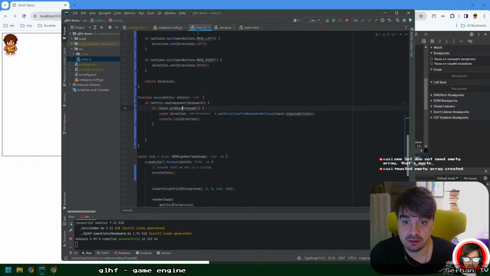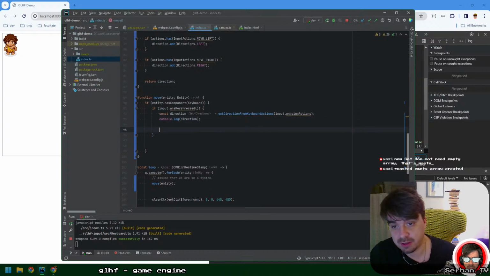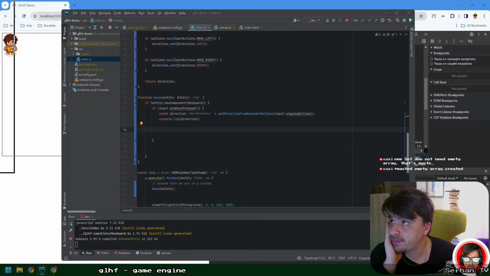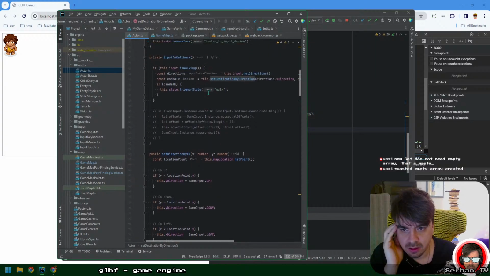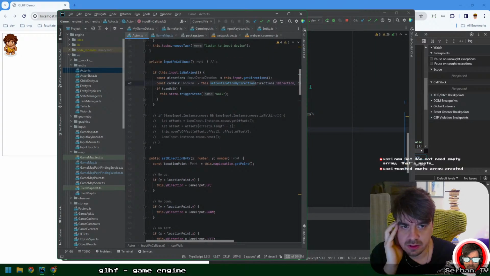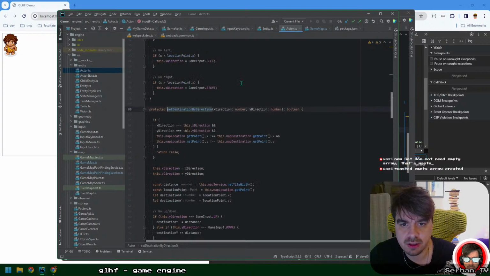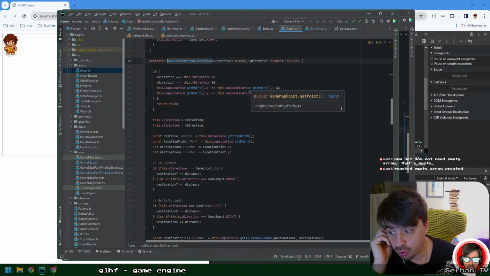Going back to movement. R keys pressed. Okay, we have direction, then we can compute the next position. So the way I did it previously is I was setting destination by direction. Yeah, you're right, Xazi.